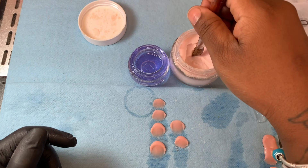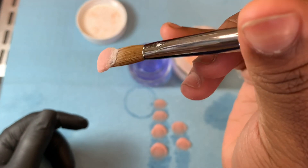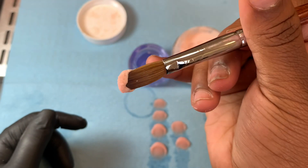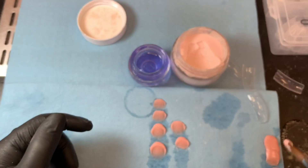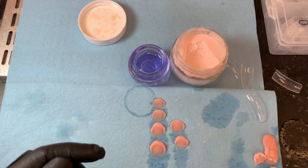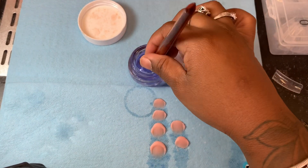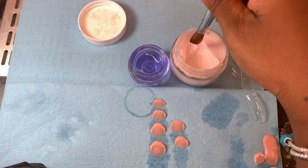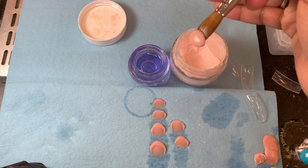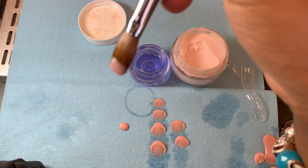You will still get beads like that all the time. When I go into the acrylic and it's like this, this is also what you do not want — the nail will go nowhere. You see how when I put it down it's still stuck like this? It's not going anywhere. That makes your job harder, and you don't want harder, you want smarter. Here's a super runny bead — do not put this on the nail; just wipe it off and start over.